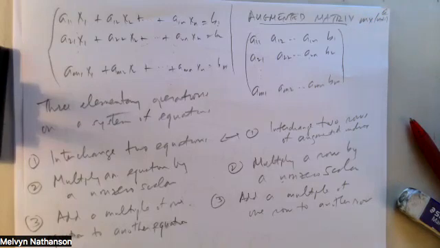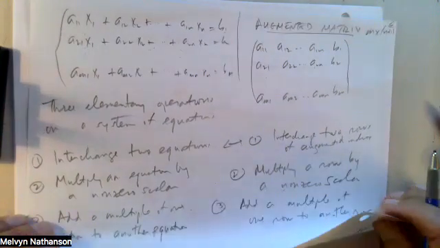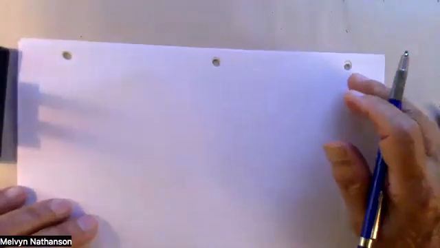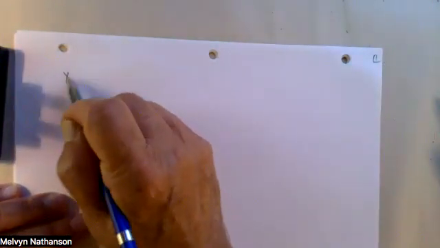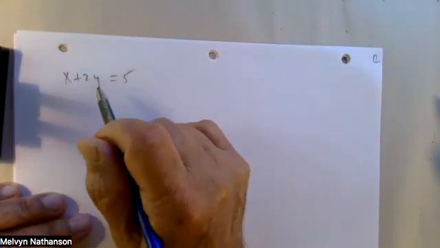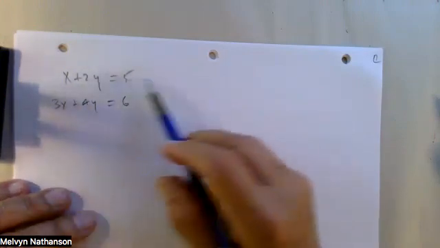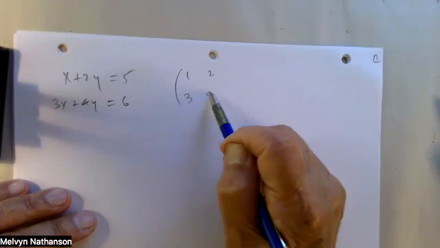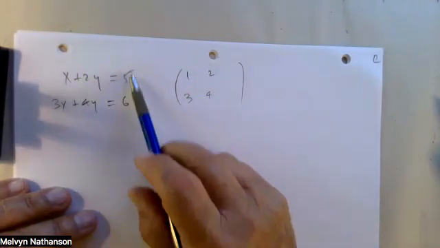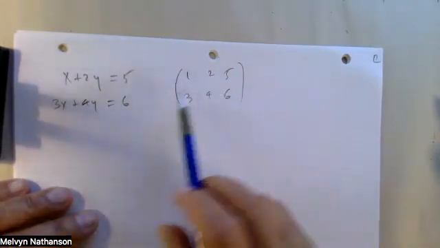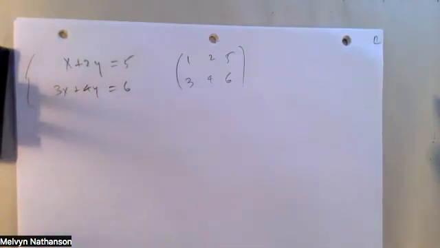And just as we can do Gaussian elimination on a system of equations to solve the system, we can do the equivalent steps of Gaussian elimination on the augmented matrix to solve the system of equations. So let's look at an example to make this easy. Suppose we have this system of equations. x plus 2y equals 5. 3x plus 4y equals 6. So the matrix of coefficients of this system is 1, 2, 3, 4. But for the augmented matrix, you add one more column, the 5, 6 column. So here we have two equations and two unknowns. This is the augmented matrix.